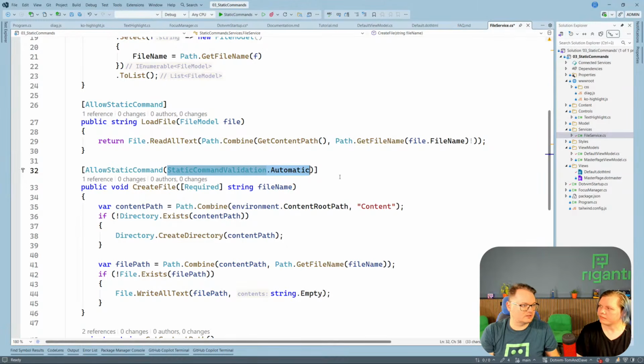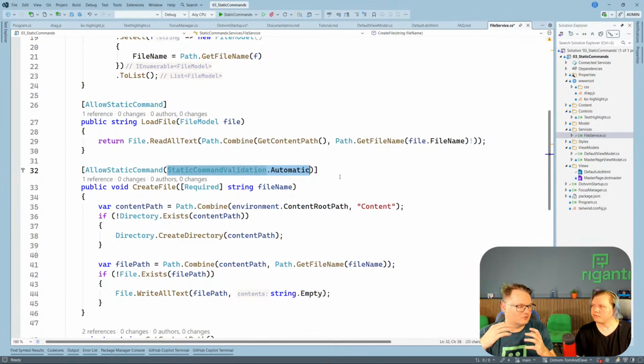It wasn't implemented, it was a missing feature. And if we enabled it by default, it would be a breaking change for people, because if you use some object that has these attributes and you start validating it, it would stop working. So in static commands, the validation is explicit.